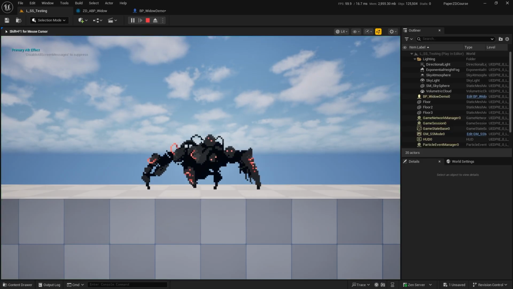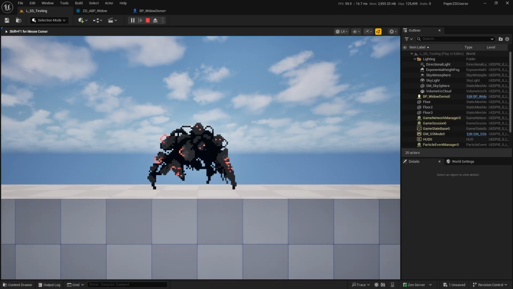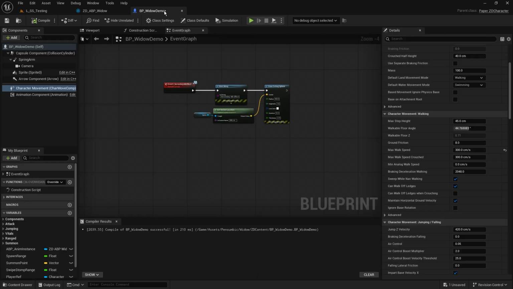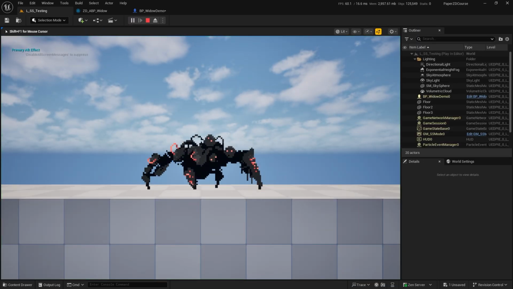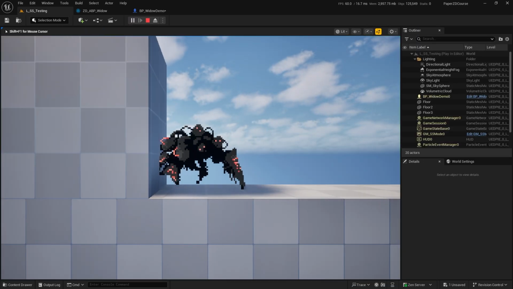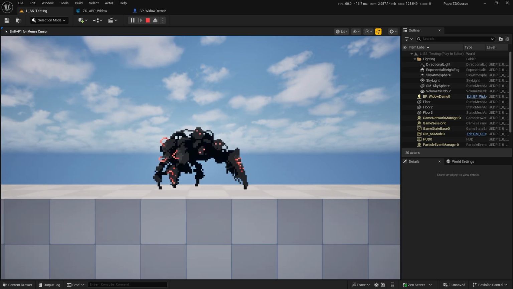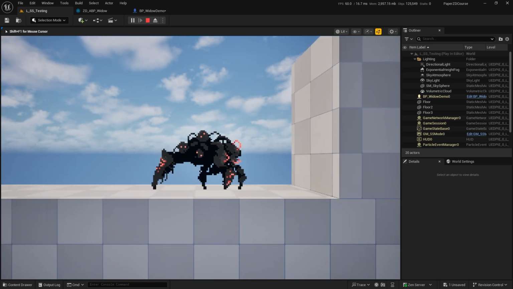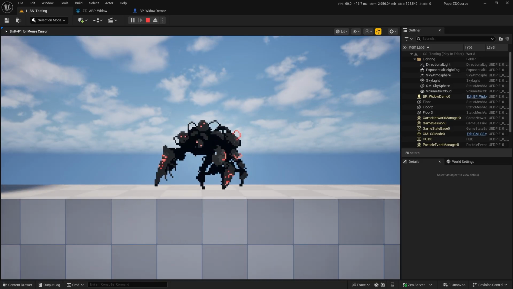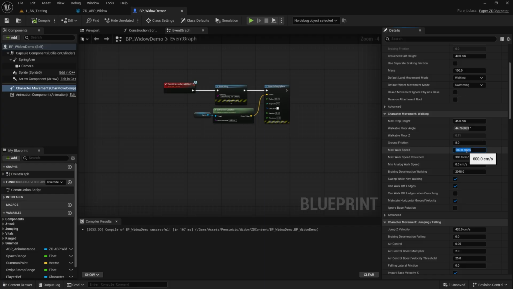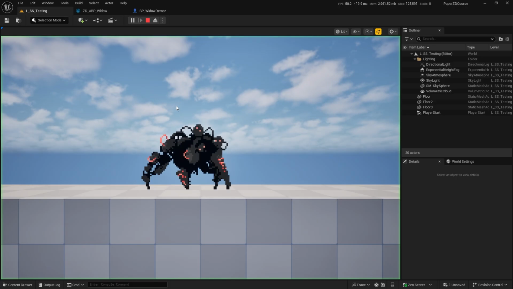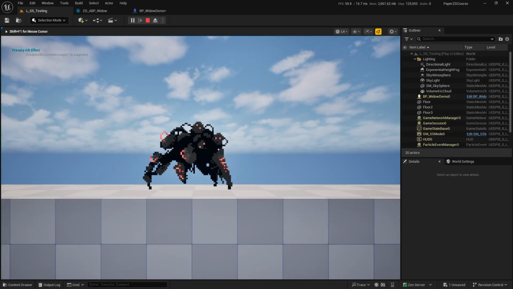Press play, and you can see he's now walking a little bit quicker. Not massively quicker, so let's test that out. I like to have a really high value, so maybe 600. Let's see what 600 looks like. Yeah, now much quicker, but are his legs moving at an appropriate speed? Maybe I need to make him animate quicker to show the difference in his movement. If I wanted to go really extreme, let's go with 1200, just so I can really show you the difference from what we started with, because this is nearly 10 times quicker.